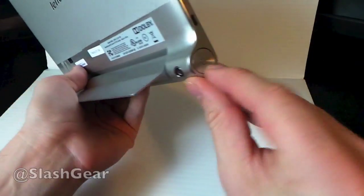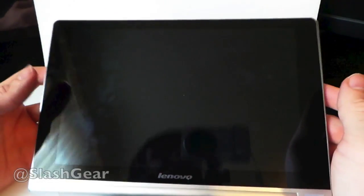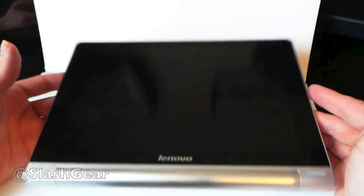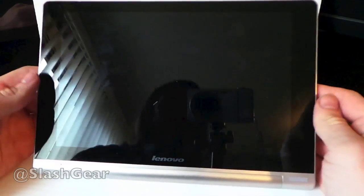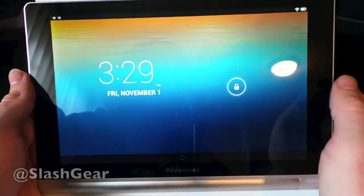Now I'm going to press the power button right here while it's up in front of us. I can fold the kickstand back to any position — if you fold it too far it'll fall down, but at the correct height it'll stick up really nicely like that. Press the power button and you can see it looks really nice.